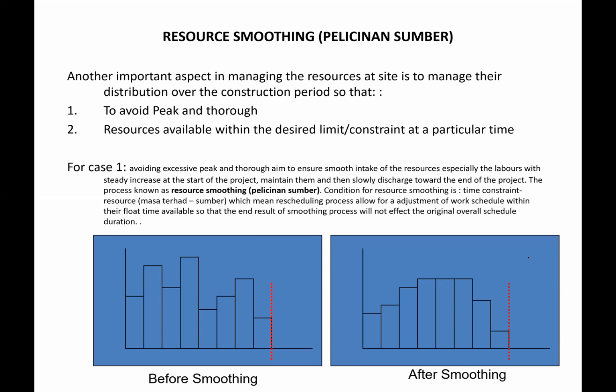So you notice that in the concept of resource smoothing, there is what we call a valley, or the trough, and the peak. This is the situation that we do not want. Once you do the planning and scheduling, for the first draft, when you plot your resource histogram, it might look like this. This is not good. We do not want something like this. Can we do something about this? We do something by transforming it, so that when the resource is going to increase, it will increase gradually, and the peak is there, because according to the construction project, you will start a little bit slow. When you start a project, there are not so many activities coming in according to the date that you already set aside.